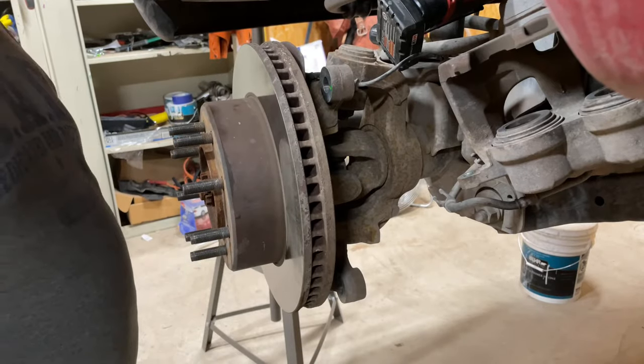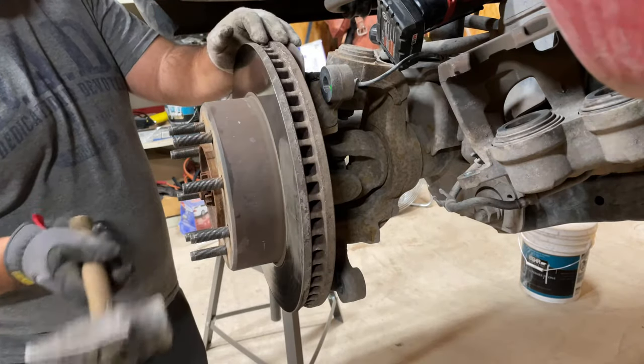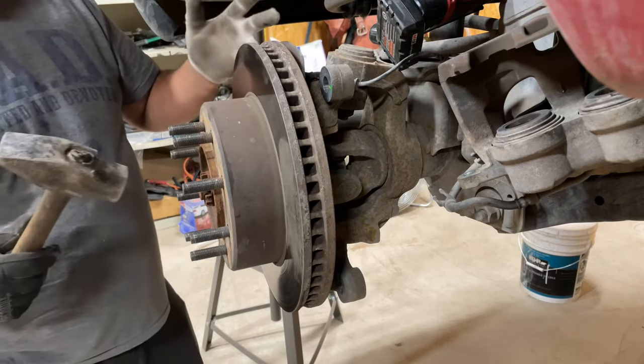All right, so sometimes these are rusted on there and you gotta tap them to break the rust loose. So you gotta tap this part right here. If you don't tap this part and you tap anywhere else, you could damage your rotor and the rotor's not good.